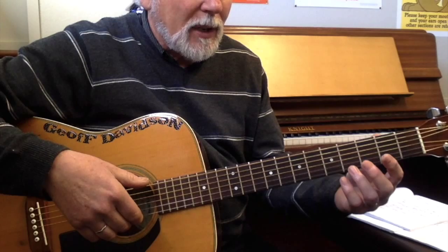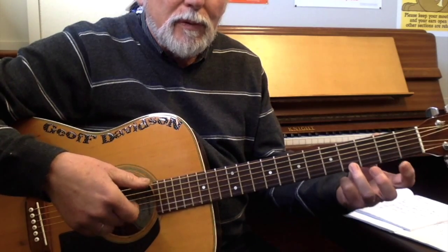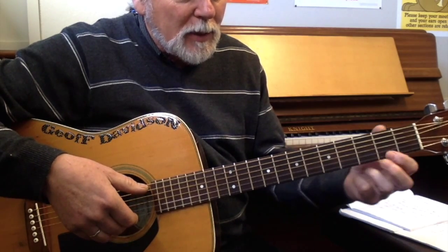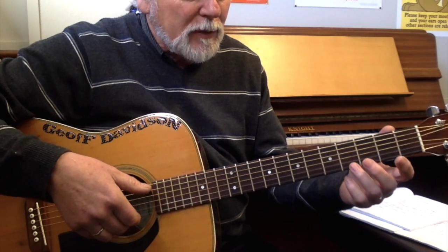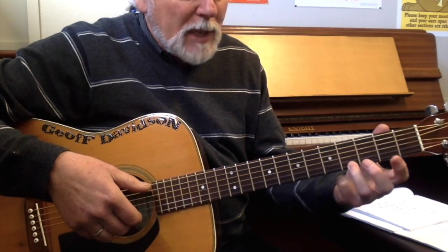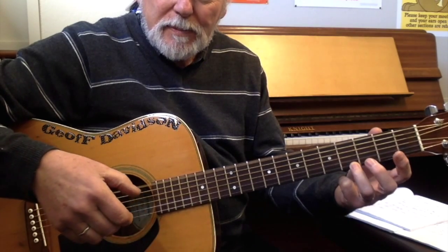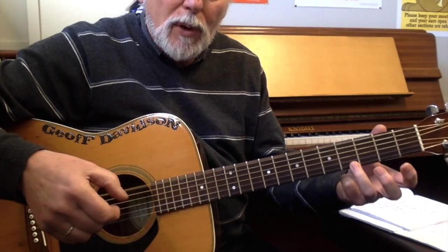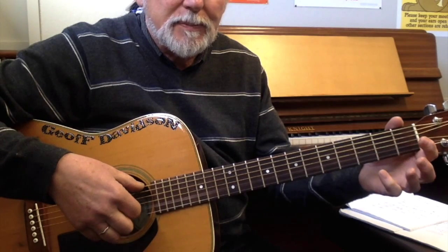Right. Now we go on the first string. We go 4, 2, 0, 4. See, on the first string, the fourth fret, followed by the second fret, followed by the open string, then back to 4. Now as you play 4 the second time, play the sixth string again. So 4, 2, 0, 4. Alright, this is what we've got so far.